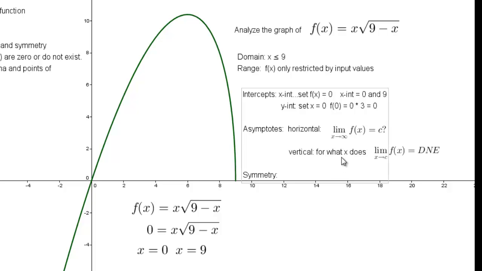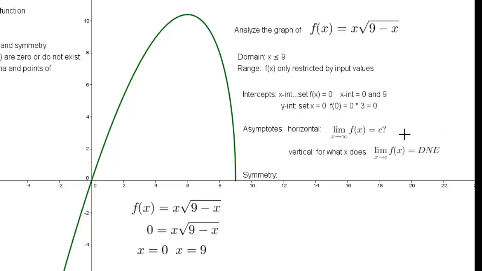Well, with polynomial functions like this, even ones with radicals, you can use direct substitution to figure out both of these limits, and we're not going to have asymptotes for these. This is true of all polynomial functions that do not involve denominators, and this is certainly one of those cases.